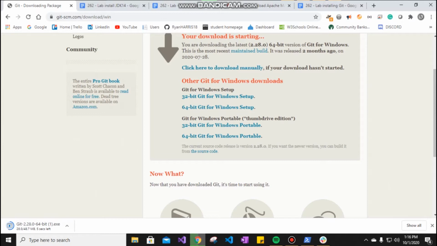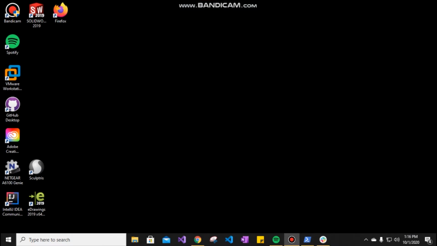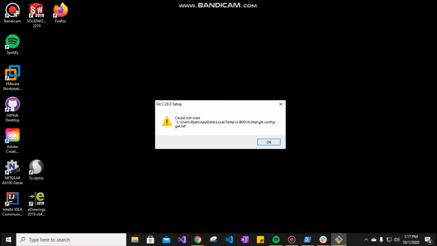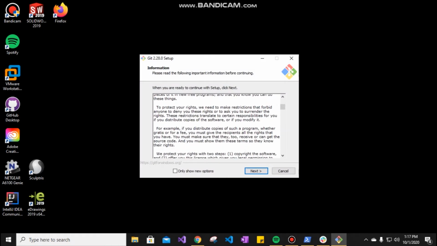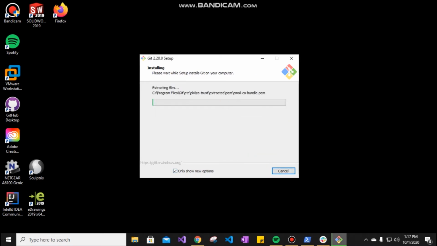Once it gets done downloading, it'll ask the typical things that executables ask for when downloading a program, so that it'll have permissions and all those kinds of things. There's nothing specific that you need to do for Git, just run it and then give it permission. Because I have recently had it, it's going to have some problems. I just go through and say okay. I deleted it just recently. Obviously read their information and it'll start installing. That's the whole process on Git. It's going to go right to where it needs to. You don't need to do anything specific.